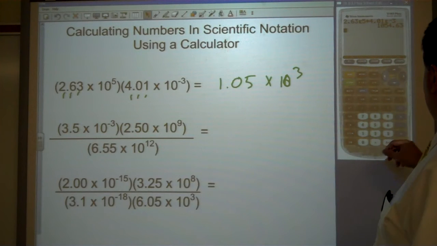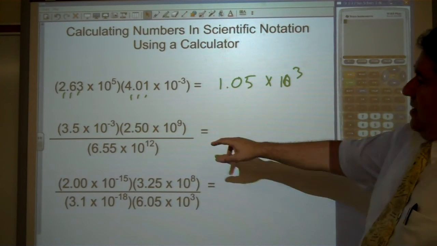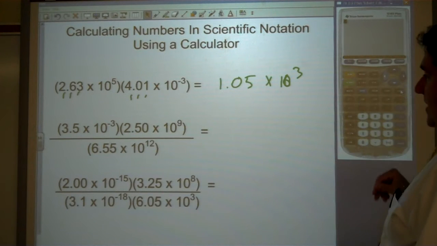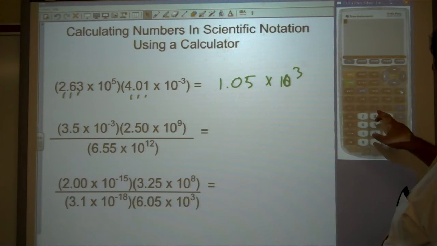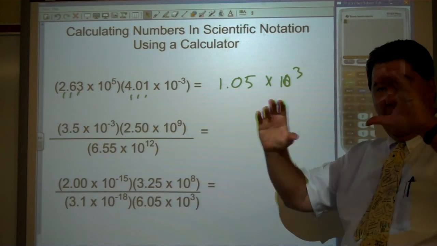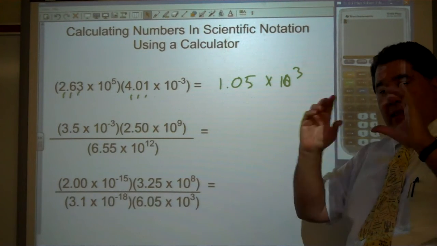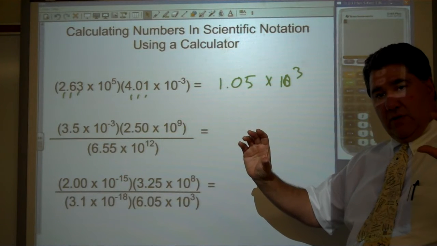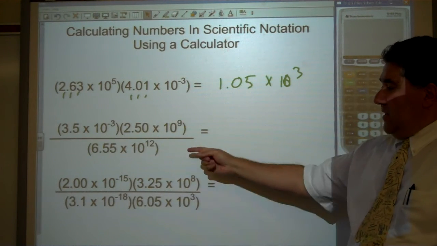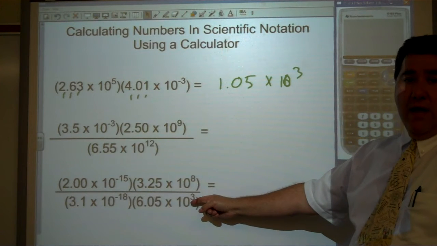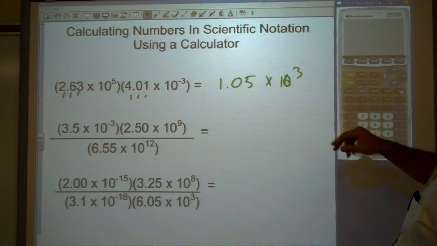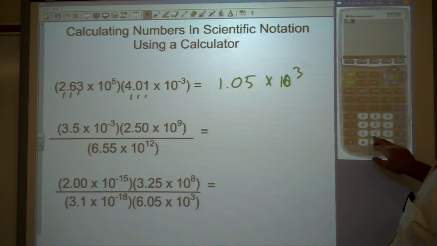For problem number 2, we have a division along with a multiplication. So now I'll place my numbers into the calculator. You can use parentheses to keep the numbers on the top solved in the solution and then the numbers on the bottom solved in the solution. I would really advise you using the parentheses for a lot of these calculations, especially when you have greater numbers of entries into the denominator. So let's do the first one over here.